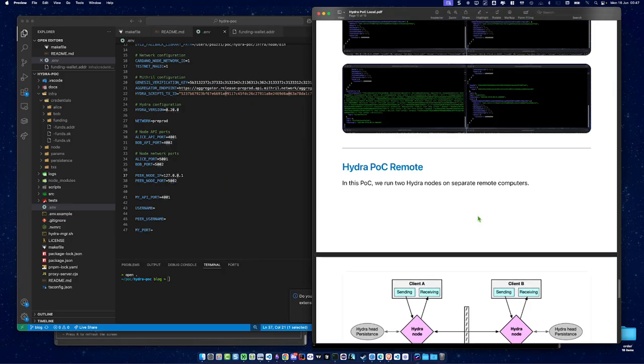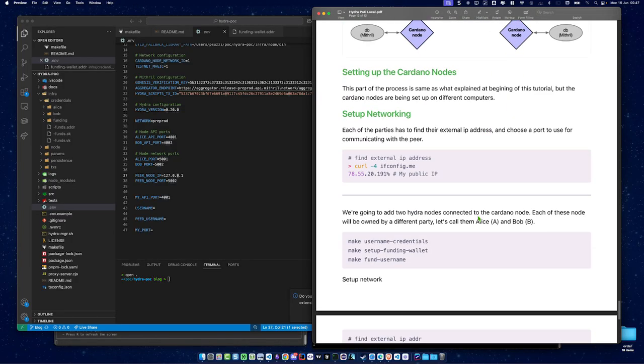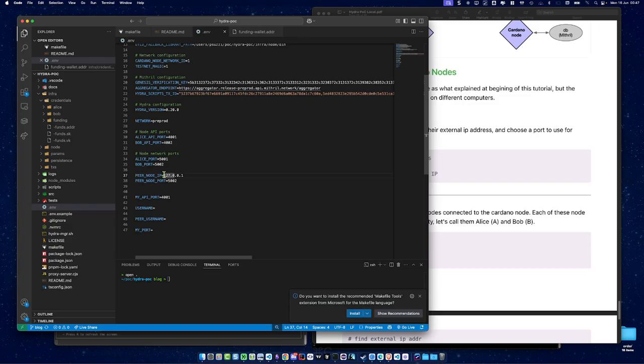In this case, when your peer gives you the external IP address, you basically copy their IP address and you paste it here, as well as the port. I don't know, 5858. And then you provide the peer username. I don't know, James, for instance. And then you can just perform the test.